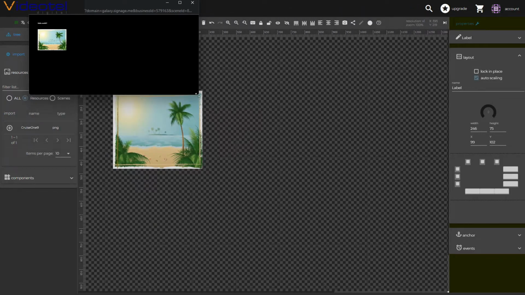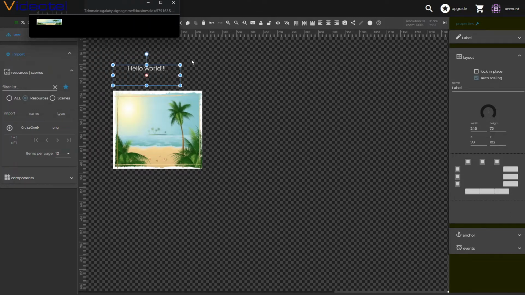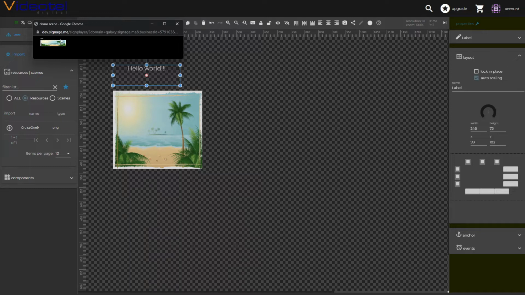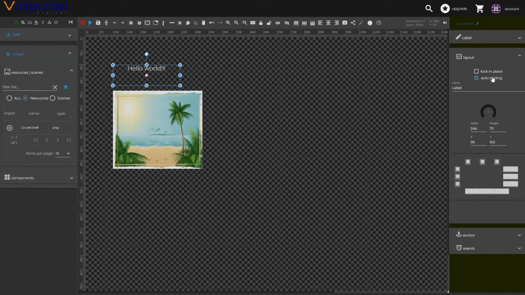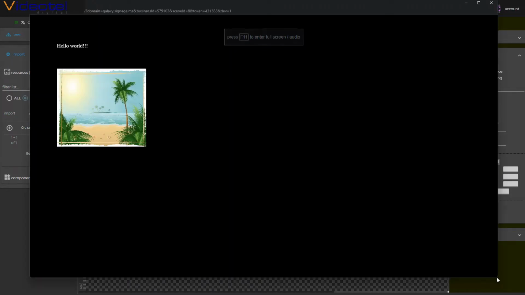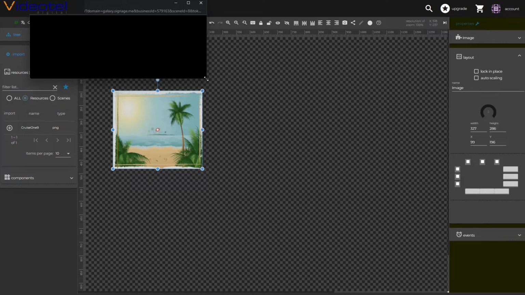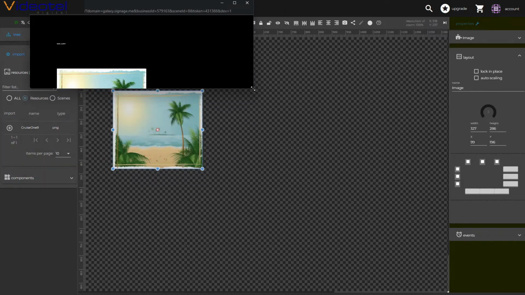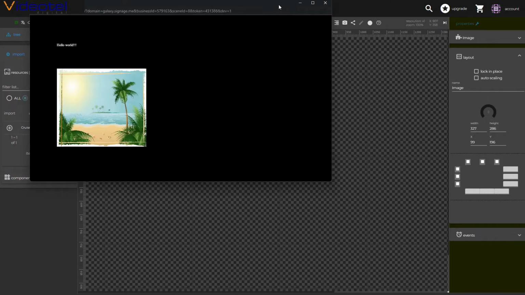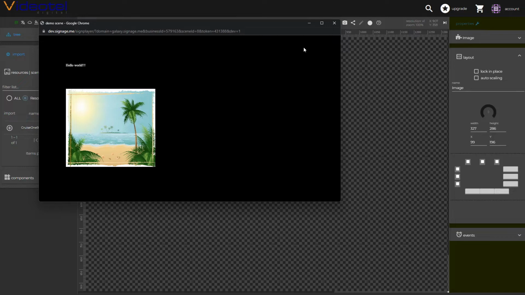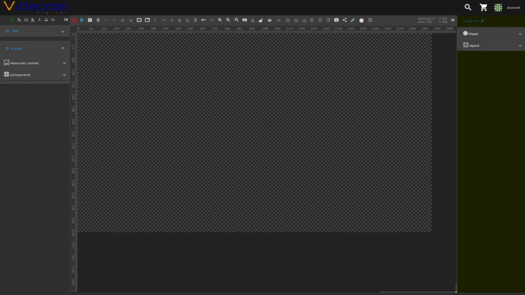Now content might get skewed, but even if it gets skewed, the content is still placed in the proper XY coordinates, and that's because we set the auto scaling. Let's go ahead and turn the auto scaling off and see how it behaves. You'll notice that now when I resize the screen, the content actually gets cut off and doesn't automatically scale. So the benefit of auto scaling is that it allows you to always maintain the ratio between the components and scale your content. So next, let's go ahead and talk about anchoring.